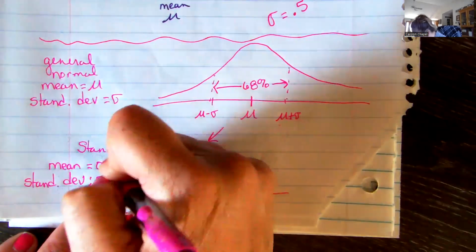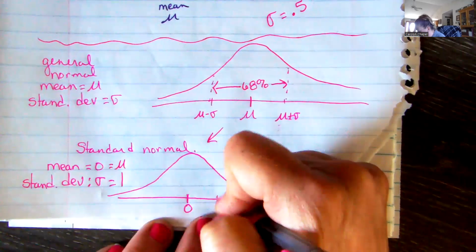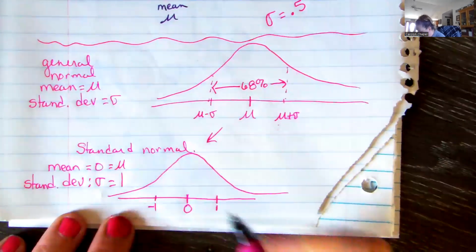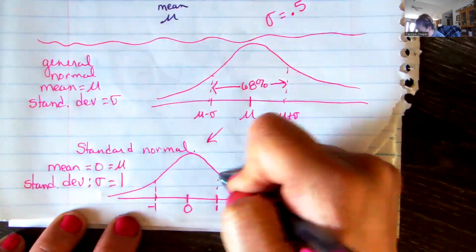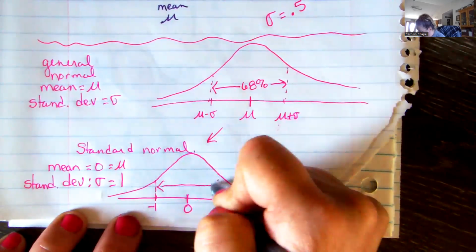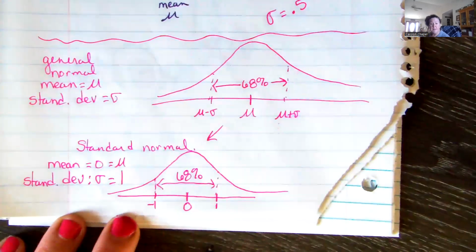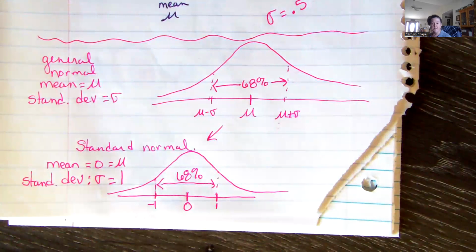So our mean is 0, standard deviation is 1, which means if I'm between 1 and -1, we're going to get 68% of our data. If I'm between -2 and 2, I'll get 95. If I get between -3 and 3, we will have 99.7.